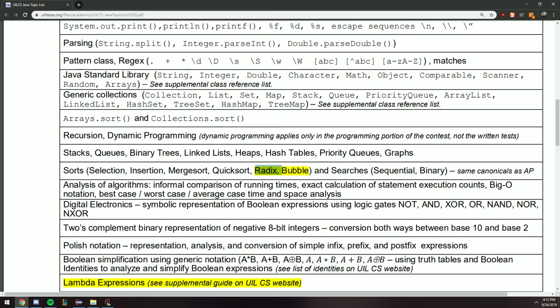Something else they added is there's types of sorts where you have something that stores a bunch of numbers and you put them in increasing order. And they used to have bubble. I don't know about radix. This actually sounds familiar, but they used to have bubble and then they removed it. Maybe only for last year. But I think they added it back because it was just too easy with only these 4.